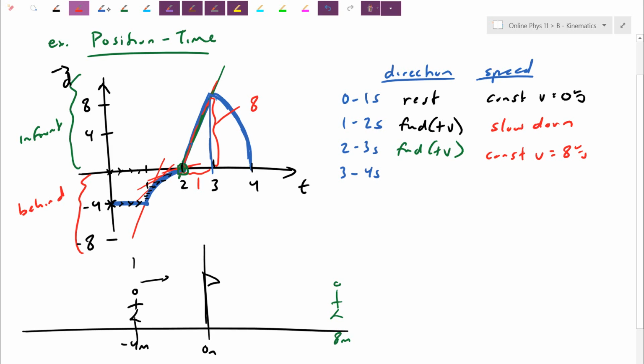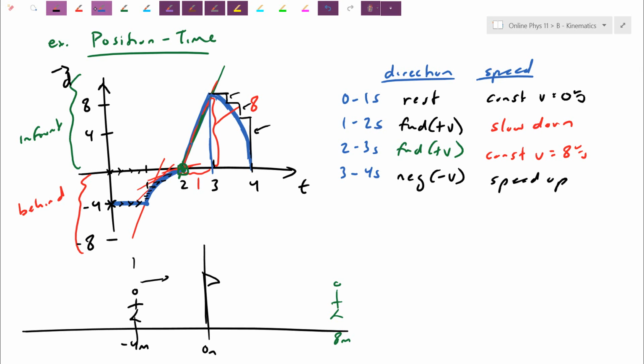And then between 3 and 4 here, we're actually heading backwards. I'm still in front of the line, but I'm actually heading in the negative direction. So we have negative velocities. In this case, you can either use the staircase analogy or the slant analogy. Using the staircase analogy, you see that in the same time interval, we actually start traveling longer and longer distances. If I can cover more ground in the same time interval, this means speeding up. For me to have a negative velocity and also speed up, it does mean that your acceleration has to be negative, and that's exactly what it is. So the velocity is constantly getting more and more negative, so that implies acceleration is negative.